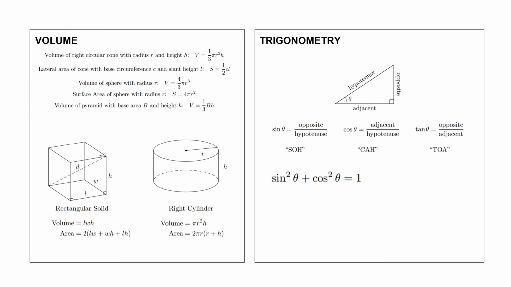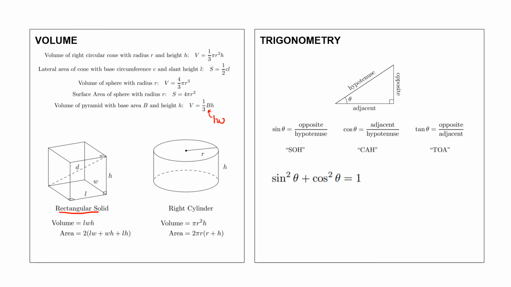The volume of a sphere is 4/3 pi r cubed. The surface area of a sphere is 4 pi r squared, and the volume of a pyramid is 1/3 base times height, with base being the area of the base. So if they give you length times width for that, that's what you should do. All right, so moving on to rectangular prisms. You have a volume of length times width times height, and you have a surface area of 2 times the sum of length times width plus width times height plus length times height.